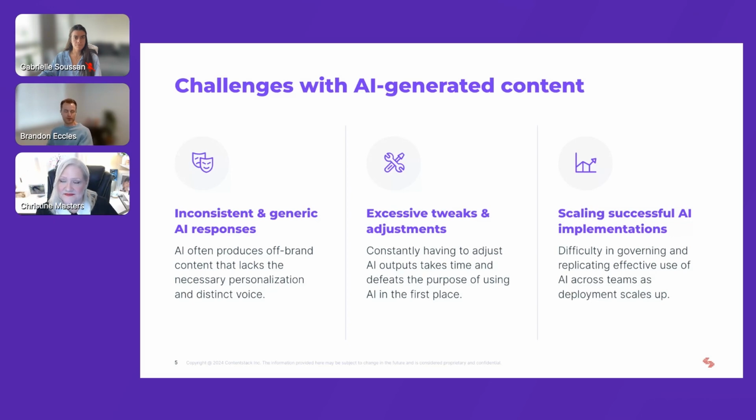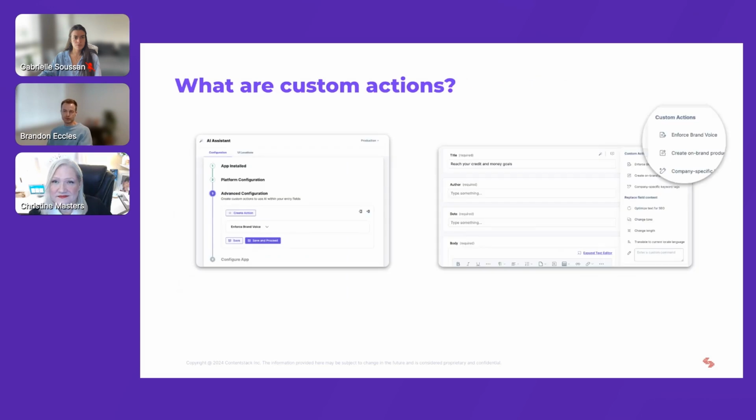You want to make sure that what they're doing is governed and is controlled. And this is another thing that you run into as you start scaling: it becomes a lot easier to generate content, and that means there's a lot of lower quality content that can be generated. So keeping that in control is what we find really challenging. That is what led us to creating custom actions.